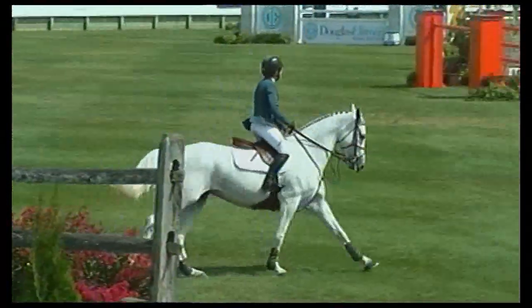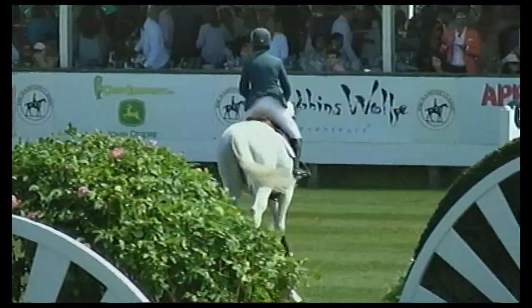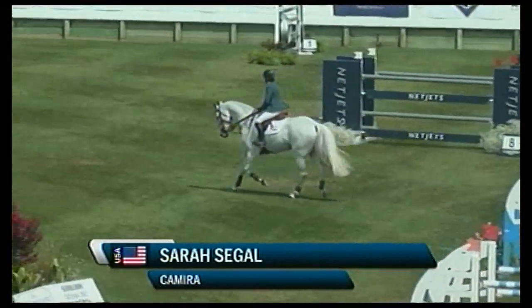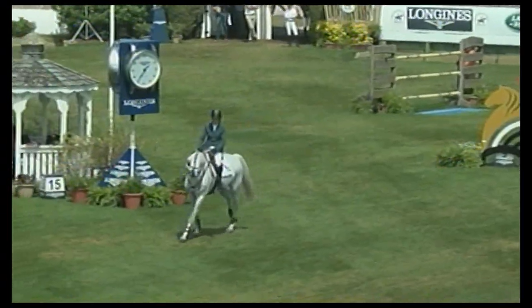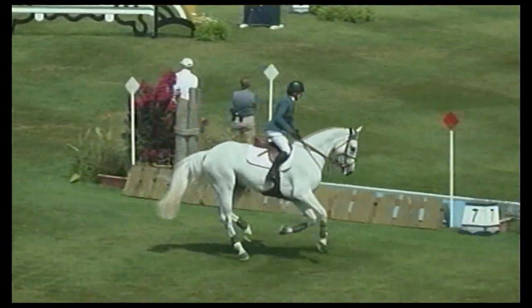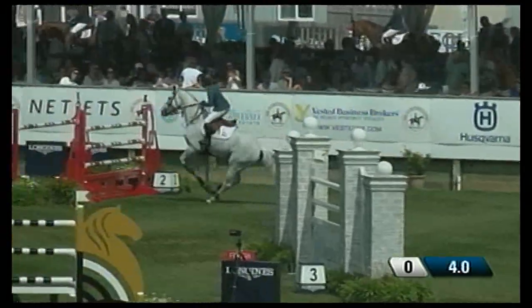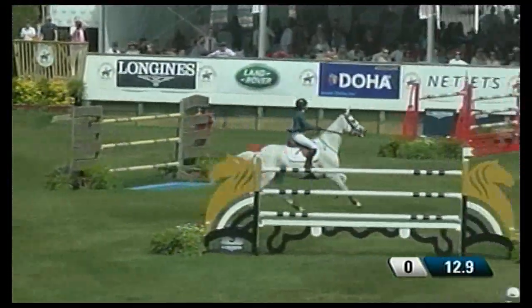Next up is Sarah Siegel, riding out of Flemington, New Jersey — a protege of Olympic gold medalist Chris Kapler — in the ring on Camara, a 10-year-old mare. After Sarah goes, the course designer has the option to change the time allowed. I think the first two riders showed Lindsey was quite slow and Peter was a little wide — but I think the time allowed is not going to change. Today we have $300,000 at stake, the Longines Rider Challenge, and Longines FEI Worldwide Rider Ranking Points.